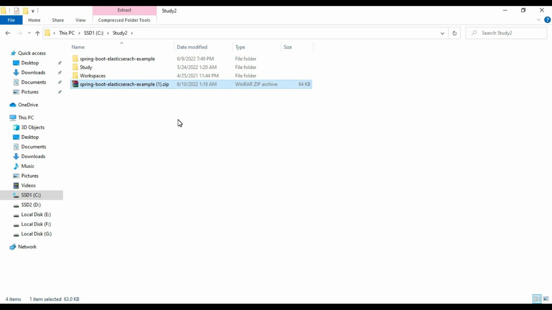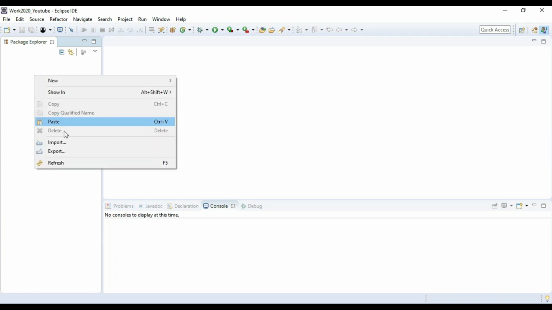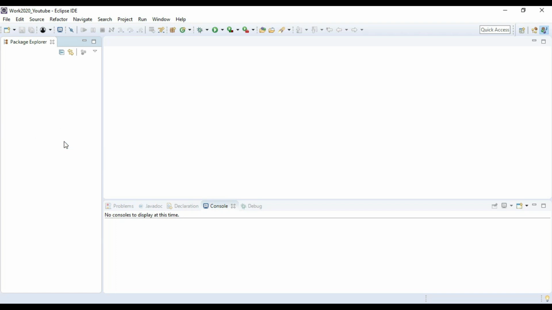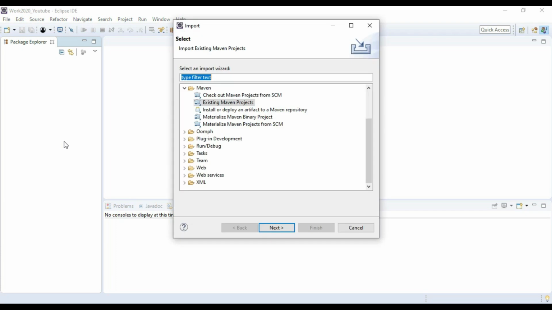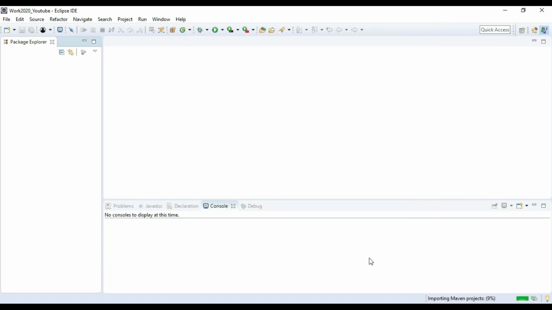Okay, so it is extracted. So go to Eclipse, right click and import, existing Maven project. So next, say finish. Meanwhile it is importing.